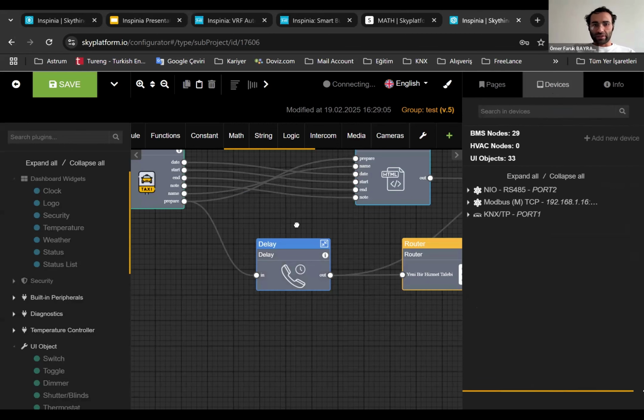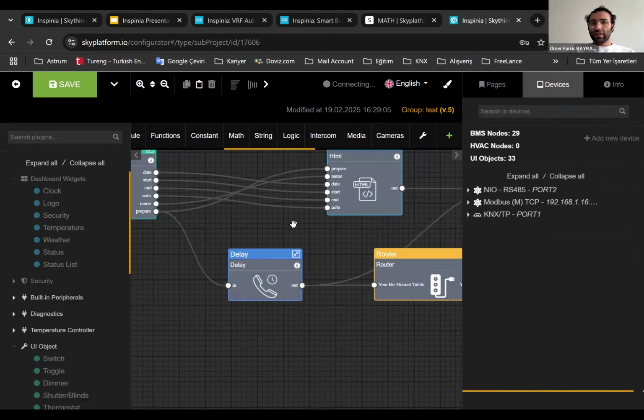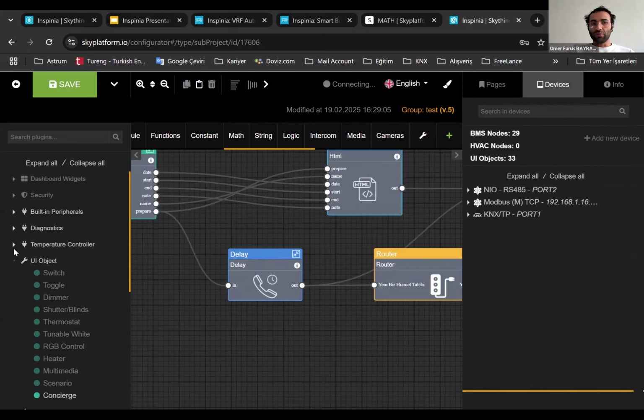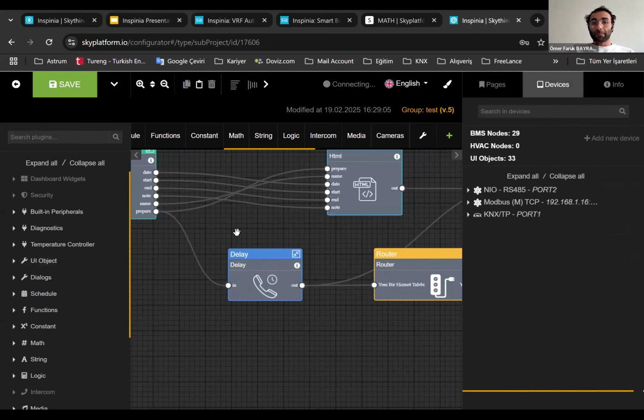The devices menu is critical, and maybe we can call it the most important menu because the protocol integration will be done from this devices menu. We will click on add new device.